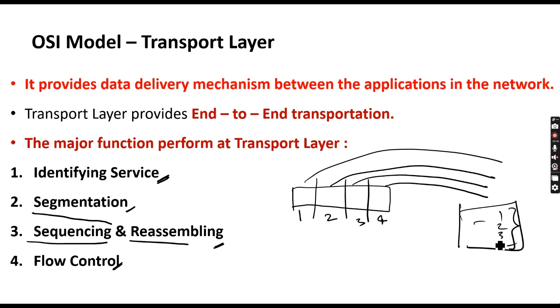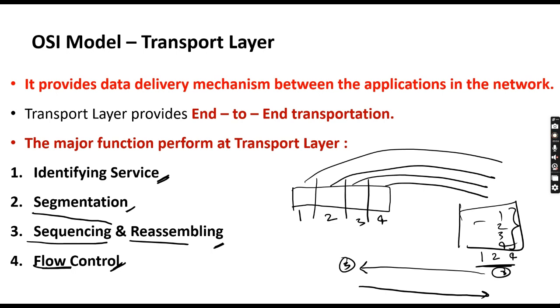data in order. Flow control is like, let's say I have received packet 1, 2 and 4, and I have not received the third, so I can say, hey, please give me packet number 3, and then it will be sent again. That is called flow control. So you will have this ability at the transport layer itself.